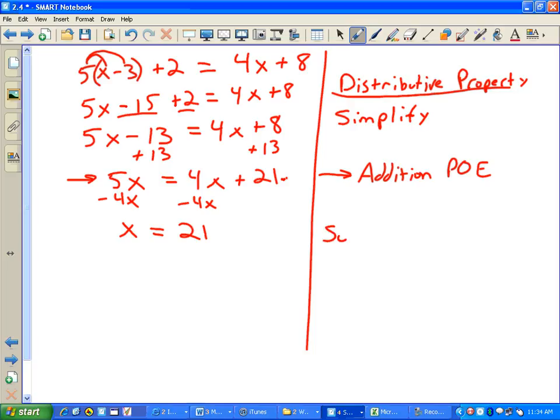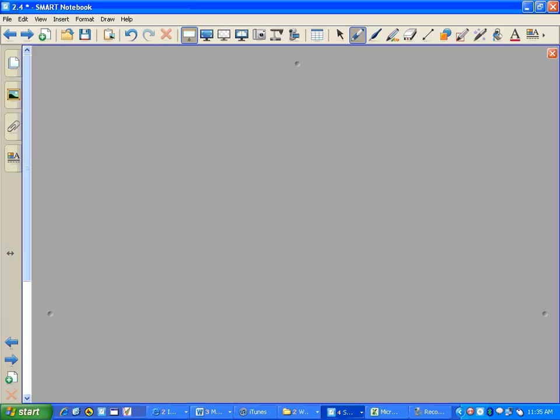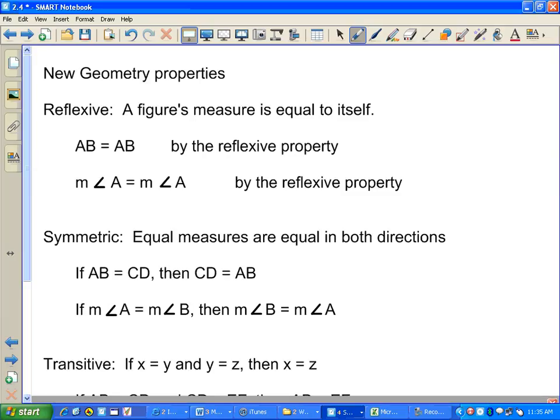In order to do that, I use the subtraction property of equality. And then I'm done because I've solved for x, and that was my goal. My goal is to solve for x. So this is kind of the layout of a proof. We're going to start with these algebra proofs just to get into the habit of always justifying our steps. And then we'll slowly work into using geometry properties. There are some geometry properties that we're going to have to know. So I'll just get rid of the whole thing.